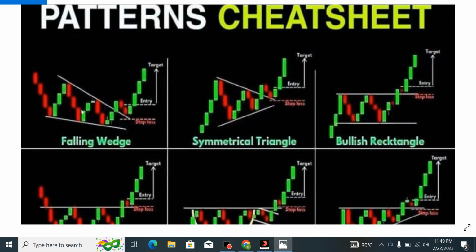Okay, this is the first one. These are real candle charts. If you check your charts very well, whether you are trading fiat currency, synthetic indices, stocks, or even crypto, these are the patterns that the candles usually form. Whenever you see any of these patterns, this is what should be at the back of your mind: it is an opportunity for you to go into the market and make a lot of profit for yourself.